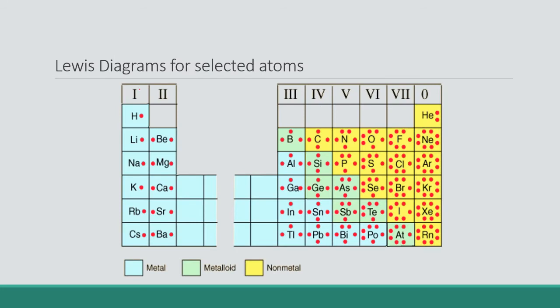So here are the groups. We've got group 1, group 2, group 3, these ones also known as 13, 14, 15, 16, 17, 18, depending on whether you use the more modern version that has the transition metal numbers in it. Everything in group 1 has 1 valence electron. Everything in group 2 has 2 valence electrons. As long as you can use the periodic table to work out the group. For example, oxygen is in group 16, so it has 6 valence electrons.